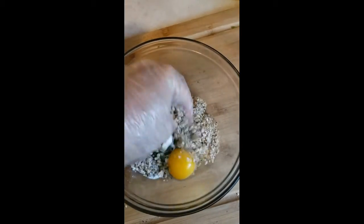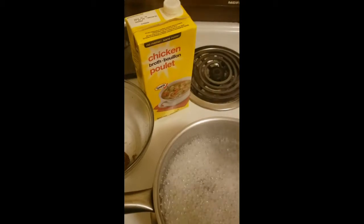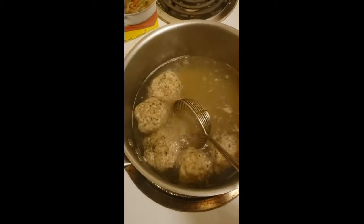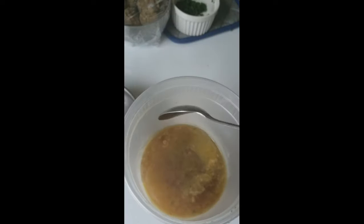Then you're going to throw it in the fridge with some plastic wrap to set for at least a couple minutes. Then, once they've set, roll them into nuggets and throw them into some stock. It'll taste better than if you just boil them in water, and you're going to boil them for 10 minutes. Once they're done, take them out, set them to the side.